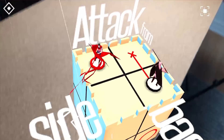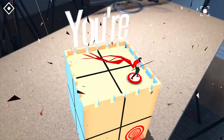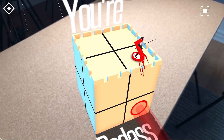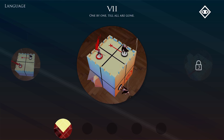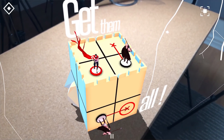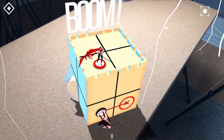Last up on the list is a game called Euclidean Lands. Basically you're a spear-wielding warrior dropped down on this crazy cool-looking world and you can manipulate it with your hands. The warrior can move only one space at a time, but what makes the game so cool is how you control the world itself. Just like a Rubik's Cube you can twist and turn — the blocks rotate — and each level your goal is to get to an exit point. It starts off very easy but as each level progresses it gets significantly harder. You fight enemies and big bosses, and the game was just a lot of fun on the phone, and it's pretty cool to see it implemented in augmented reality. It ran very smooth with none of that jittery effect you get with some other applications.